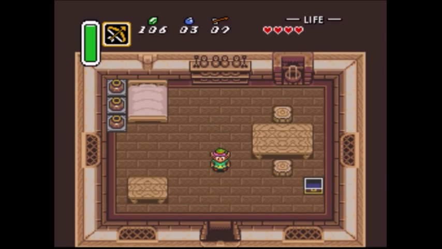So everything is back to normal and we can go save Princess Zelda without getting the sword. But I will do that in the next part.